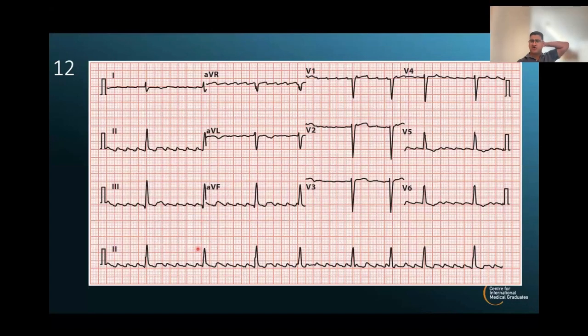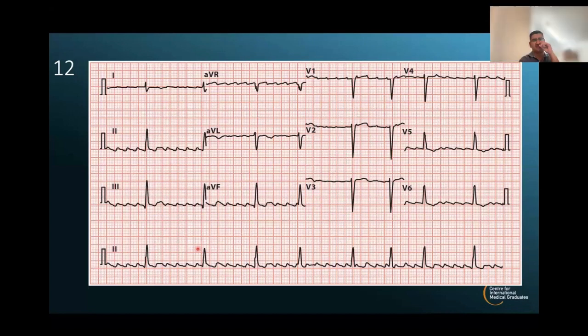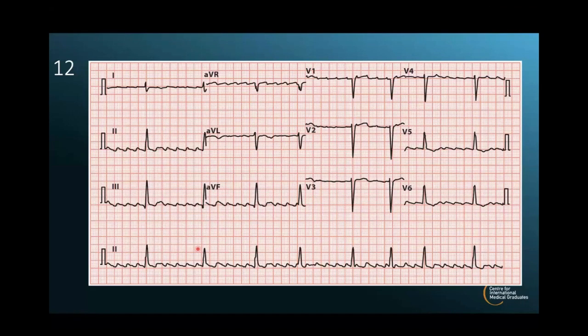Remember the easy way when you've got an irregular heart rhythm is to do 1, 2, 3, 4, 5, 6, 7, 8. So 8 times 6 is 54. So that's slightly bradycardic. Then in terms of axis deviation, I think it looks normal. Looks all right. And it's not a regular rhythm, as you said.